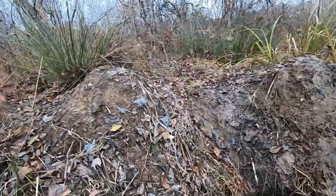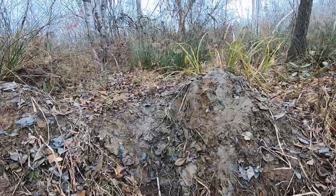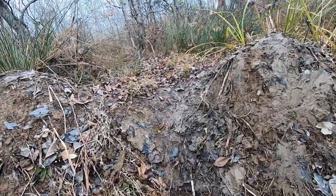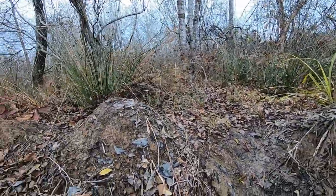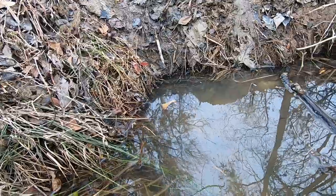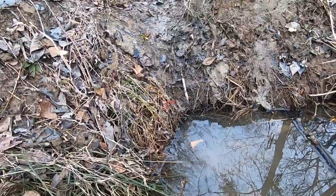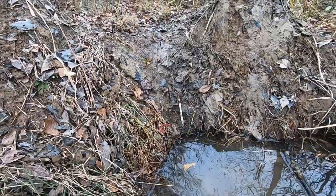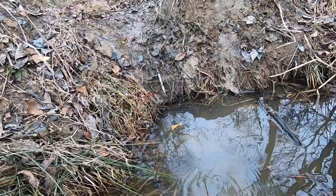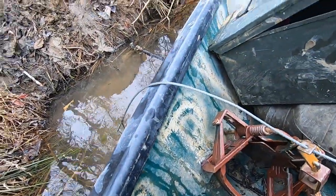We've got a spot right here between some old mounds and a really fresh mound right here. And it's got a crossover on it going over to another slough. I'm gonna set an 850 right here where they're already crawling out. I'm adding a little bit of caster to that stick, as you can see right here. Let's get the 850 set in it and run the anchor out into deep water.